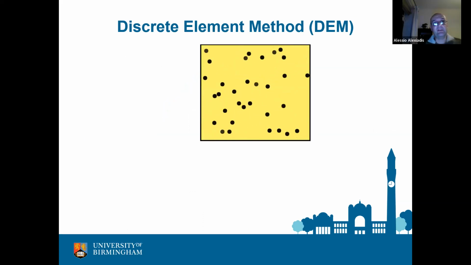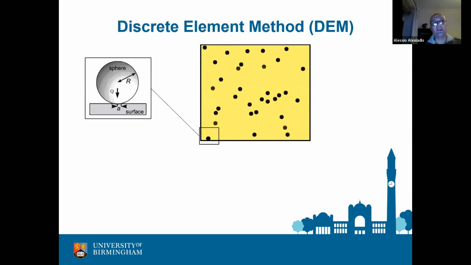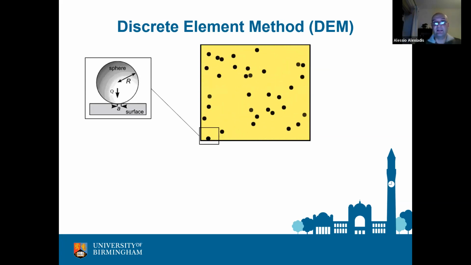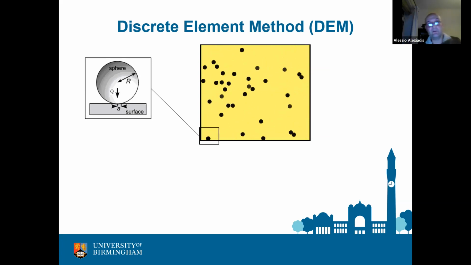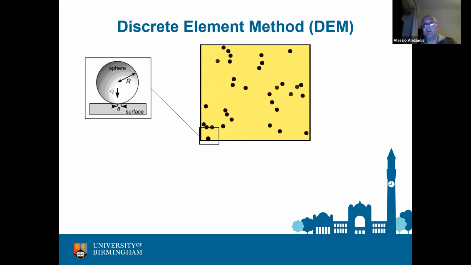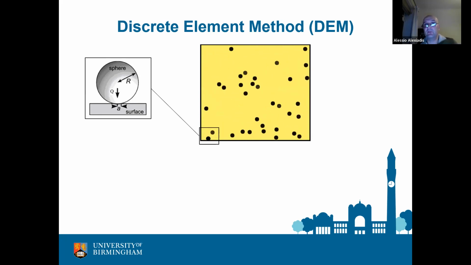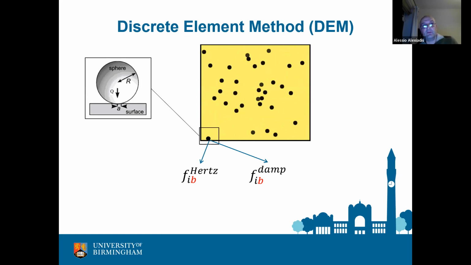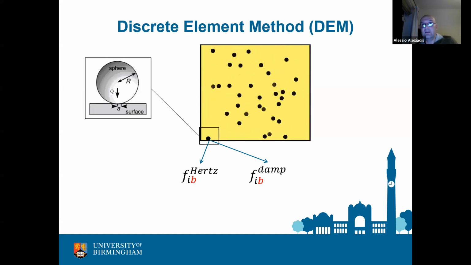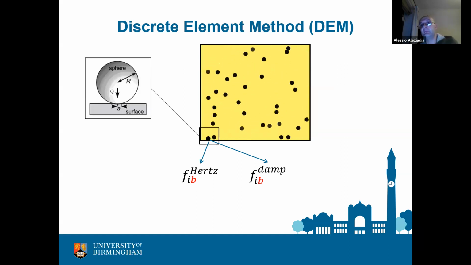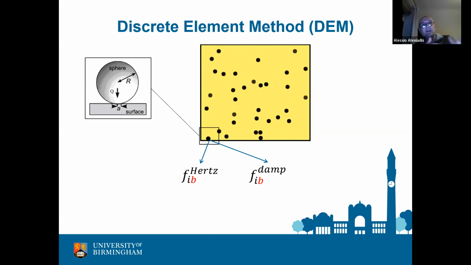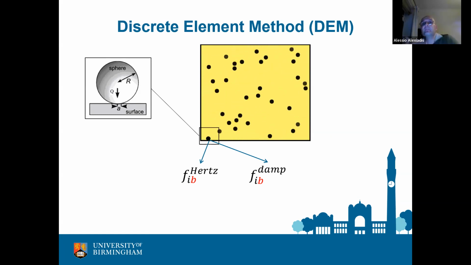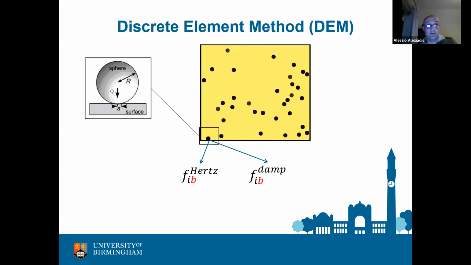But the difference here is that in this case, we are also going to consider what happens at the wall. So we are now considering that the walls are reflecting. We don't know the interaction between the particles and the walls. So we assume that there is, again, Hertzian contact, we have the dissipation, but it's a different model. Actually, the functional form is the same, but the numbers are different, because the wall is made of a different material than the particles.